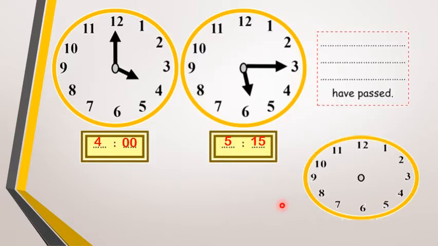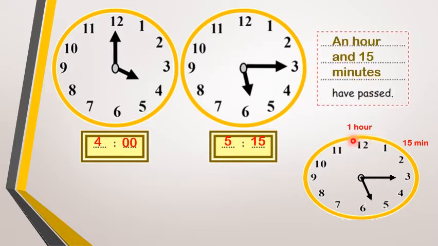I want to calculate the elapsed time between these two. The time I started is on 4. To calculate the elapsed time, I calculate the hours first. As you can see, it changed from 4 to 5. So it means the long arm moved a whole circle to be at 5 o'clock. A whole circle means 1 hour. Now let's calculate the minutes. The minute changed, it will be on 15. So I will move the long arm to be on 15. This means the time that has passed from here to here is 15 minutes. So the time passed is 1 hour and 15 minutes.